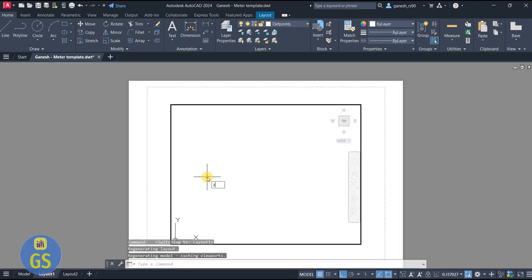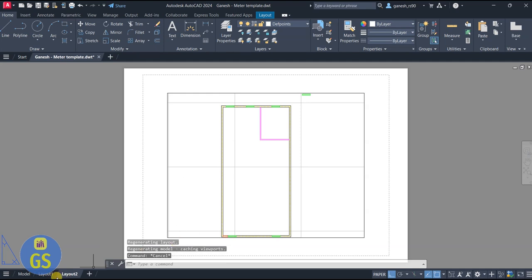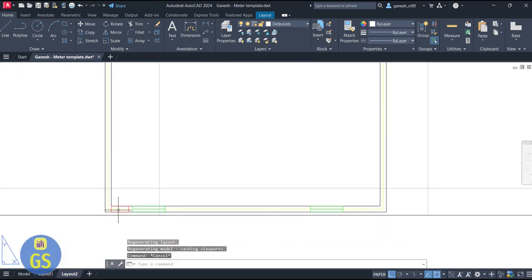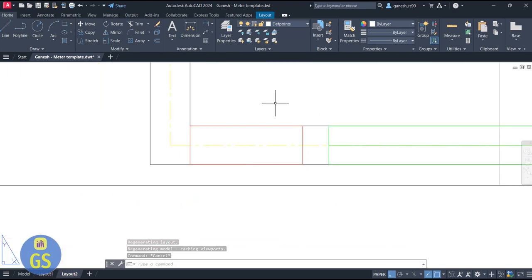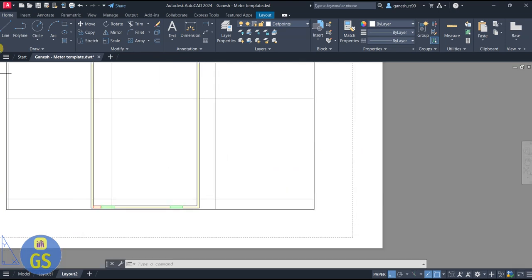So in layout, let's go for layout, just a minute. Okay, yes, layout 2 is there. Right, now you can see in layout 2 also it is not reflecting, right? So we have given the maximum, 2.11 mm, for the line weights, but still it is not reflecting. Just go again for the printout.